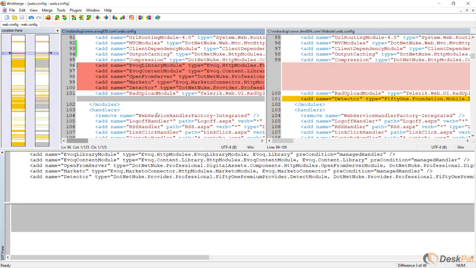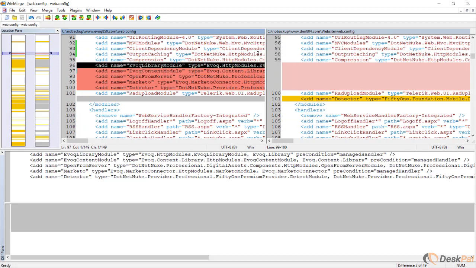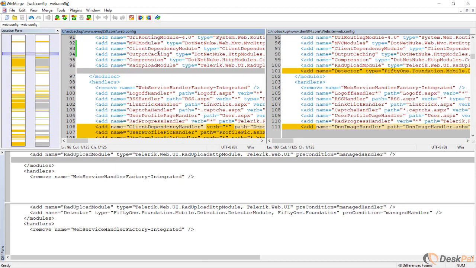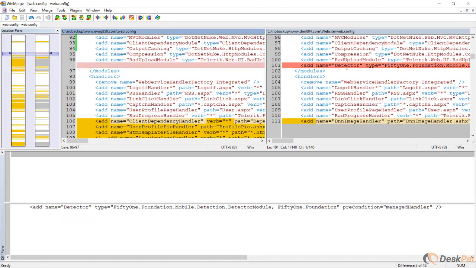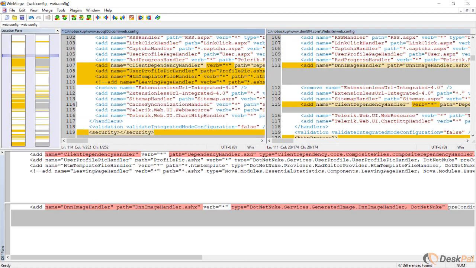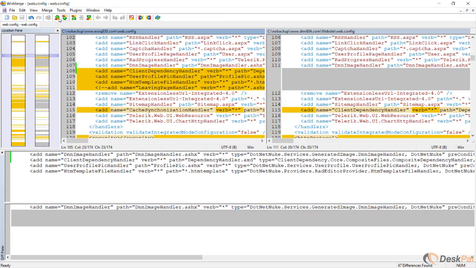Now we have a block here that can be all gone. It's all Evoq, professional, Evoq, professional, so we can get rid of this entire block. Save this, refresh. The next one we have is this detector, which is on platform, and I'm going to bring it over, keep going there. So we have yet another case of same settings on different lines. So I'm gonna line them up, put it up, save it, refresh.